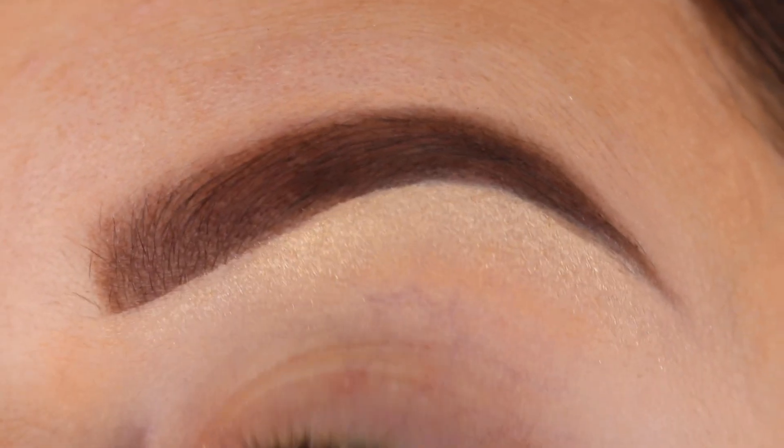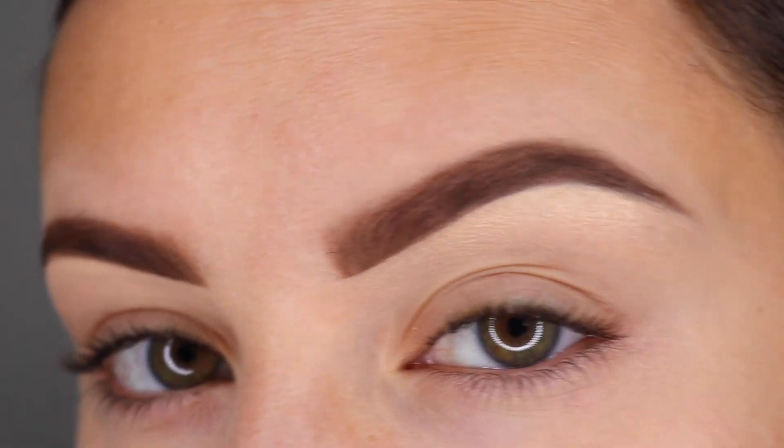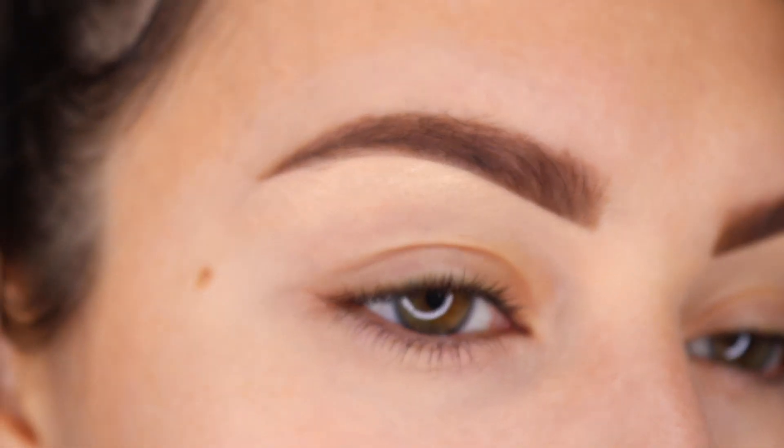And that is the end of the step-by-step tutorial for the Bombshell Brow Kit — here are the brows complete and I'm so happy with how they look. You can definitely experiment with a lot of different shapes, or go a little bit lighter if you don't like the fuller coverage brow. But I love that you can achieve a full coverage brow with this kit.